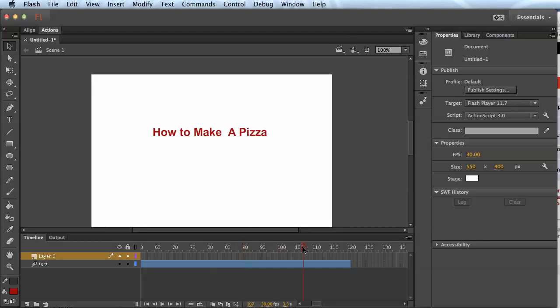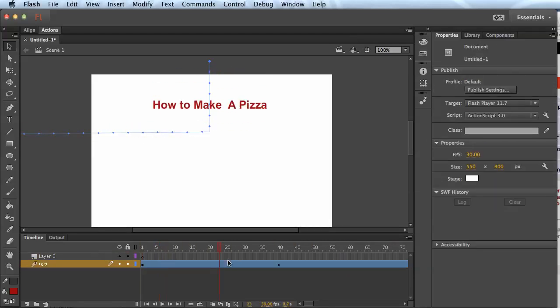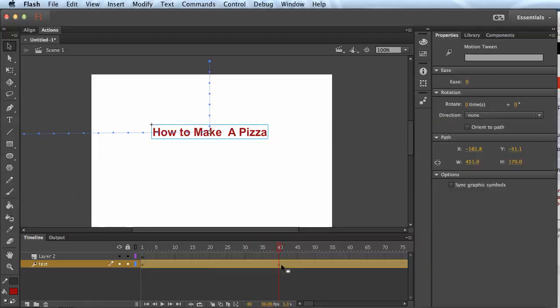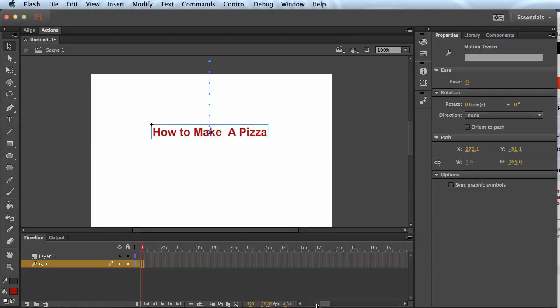You'll see that if I just went to the end here and then moved it off, it doesn't work right, because it starts moving from the last keyframe all the way back here, and we don't want that. Between 40 and 90 I want it to stay put. So I'm going to hit Command Z on my Mac or Control Z a couple times to undo that keyframe. There, I think that got rid of it.